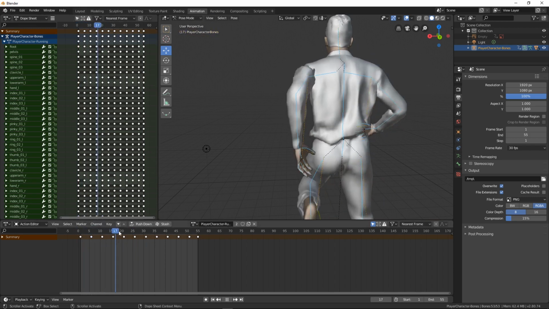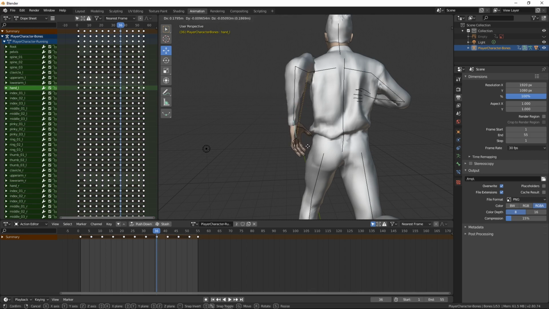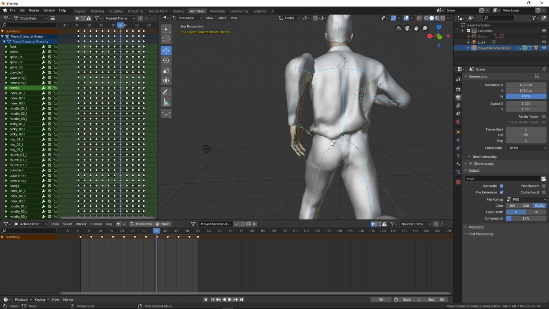So let's say here, where the hand is going through like this. I'll probably have to do two keyframes here. So I'll select these here, and I'm just going to hit the G key and bring that out like that. Select all.